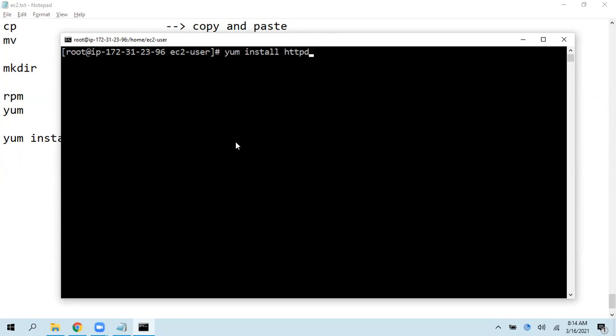Give yes or download or no. But I know what package I'm installing. I don't want that confirmation or to make it interactive. So in that case, you can say, hey Linux, I know what I'm installing, pick yes as an option. See, I'm giving -y. Let me show you.